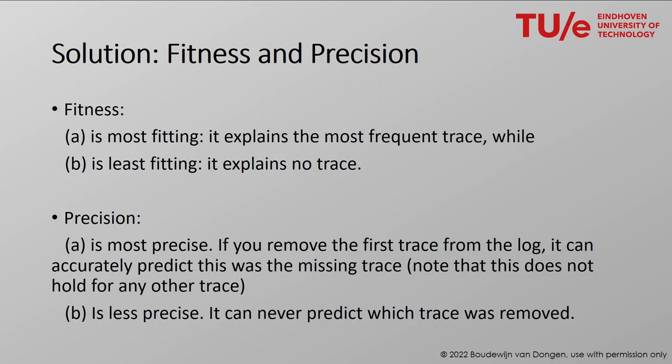But always in the context of fitting traces, right? You have to relate the two. So fitness is by far the most important dimension when you're trying to explain the relation between event log and a process model. And this was shown very nicely in the work of Joost Buys. What he essentially did, he painstakingly took model event logs. He used a genetic algorithm to construct process models, and he set the genetic algorithm to optimize for 1, 2, 3, or 4 of the dimensions. And he had metrics for all four, and they were weighted in a particular way. And what he showed is if you remove one of the dimensions out of the equation, so you set the weight to 0, the genetic algorithm will find the model that you do not want.